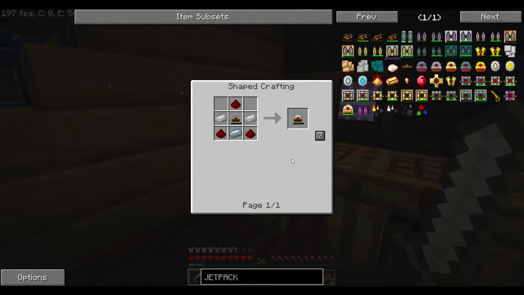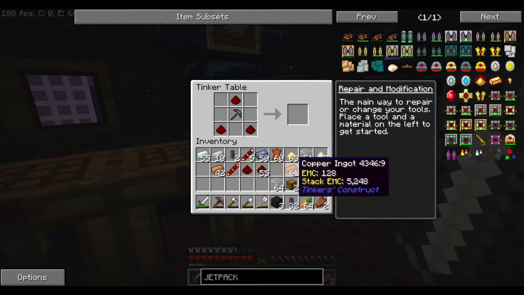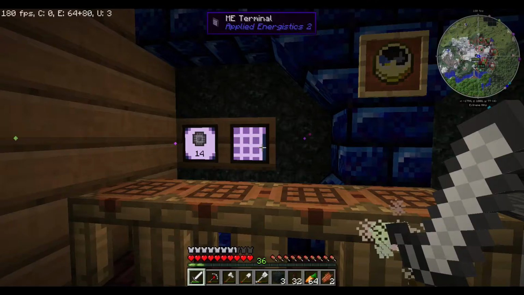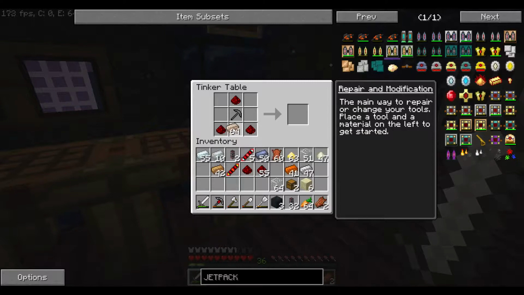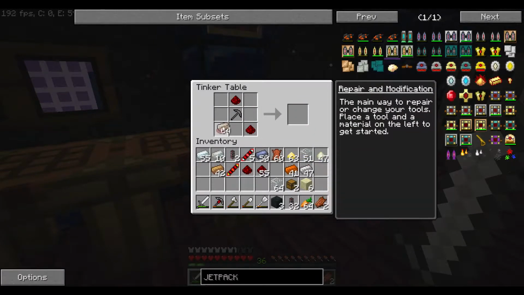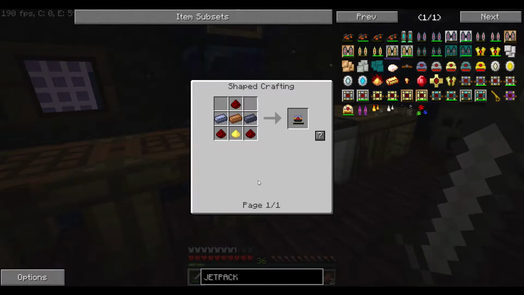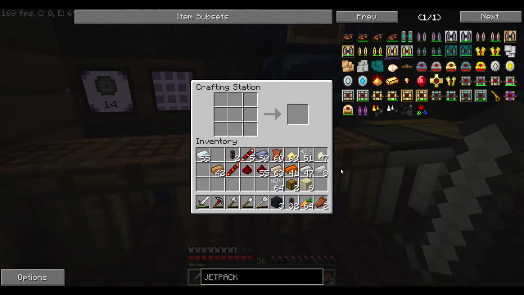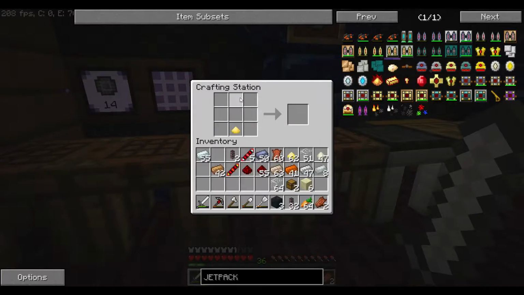Now we want a hardened flux capacitor, which is redstone, tin. There's some strange particle effects which keep happening on things that I don't understand. So tin, invar. Tin, invar. And then we need a leadstone thingy, which is made with, oh god, sulfur. This is so tedious. Sulfur, redstone.